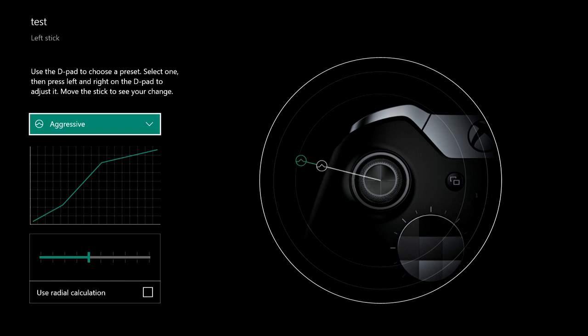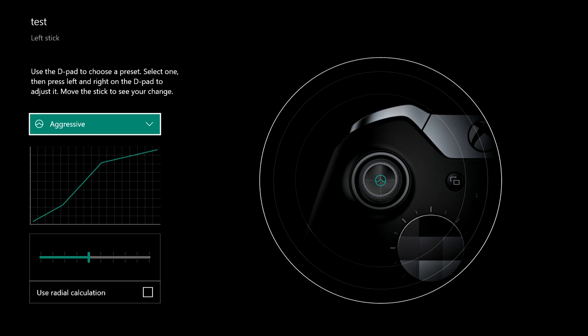As you can see, as I stretch this out, the green is what I'm currently set as, which is aggressive, and the white is what it would be by default. Once I hit that first kink, you can see the green starting to go a little bit faster, and then it hits the second kink and the default catches up. My stick is barely even over to the left before it hits the outside, which makes it very, very responsive.